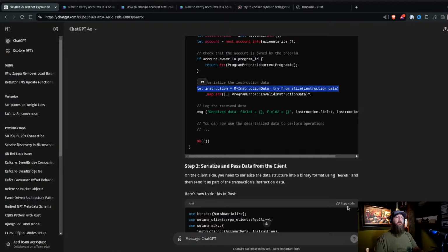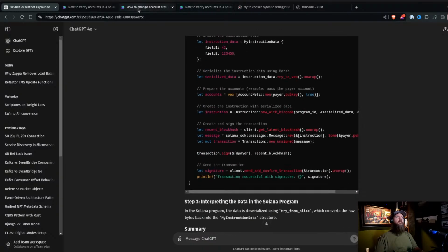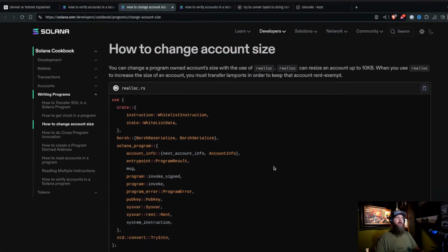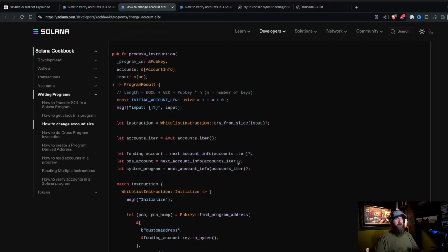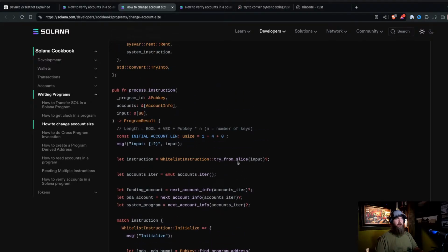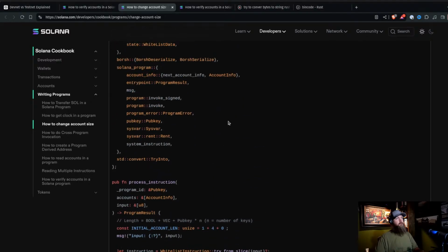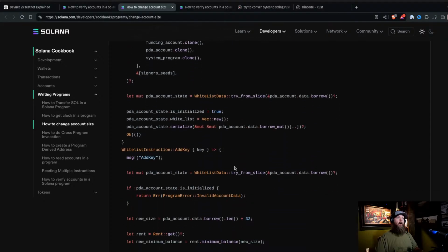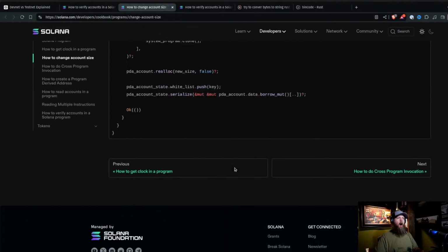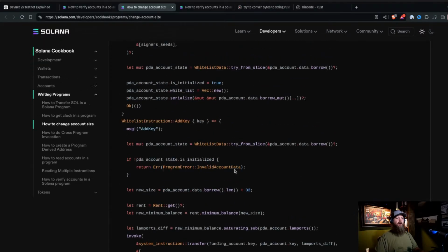I want how to change account size. Whoa. That is not what I expected.